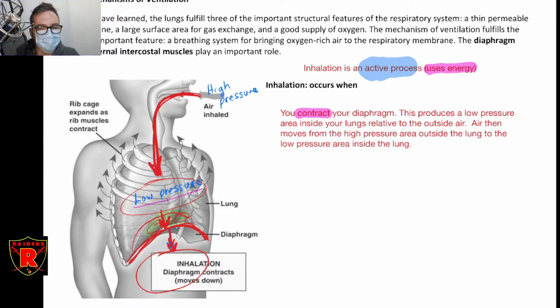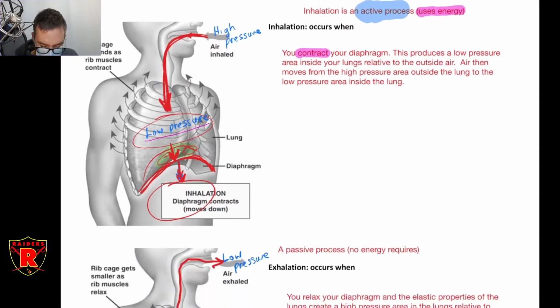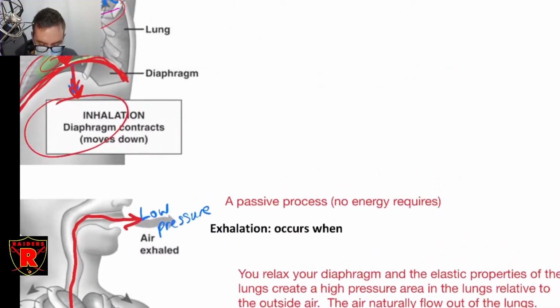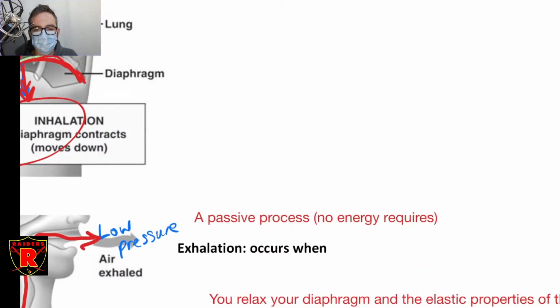Okay. I mean, you're exactly right here, Aaron. Really the only thing you have to do... Yeah, exactly. Nadine, you got it too. You have to release. You have to stop contracting your diaphragm, essentially. So what's actually happening on exhalation is a passive process for the most part. And a passive process, again, just means that it doesn't require any energy. All you have to do is relax your diaphragm.